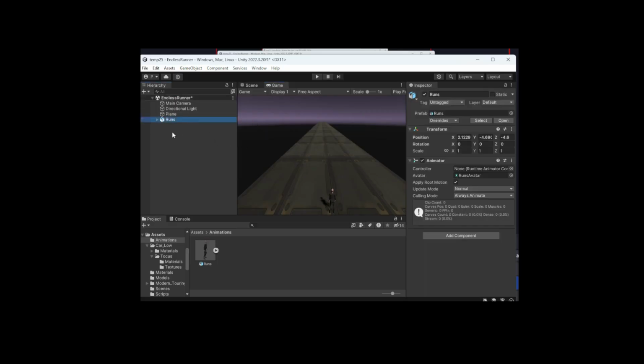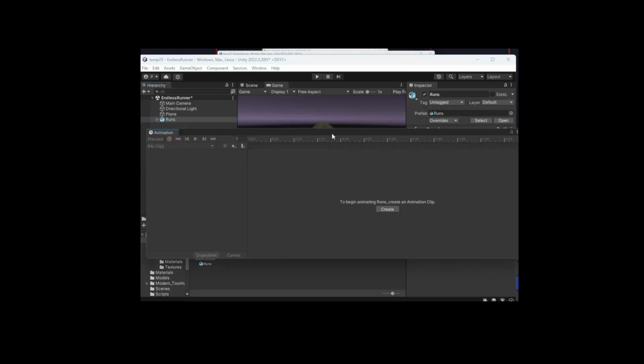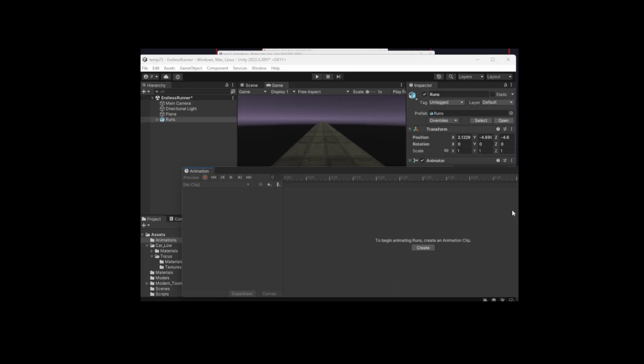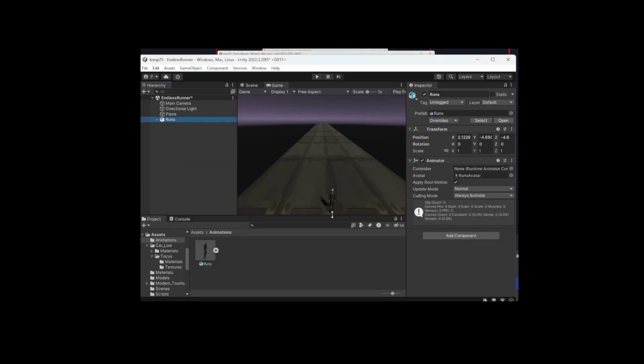Now we want our guy to run from the start. So to play the animation, let's select this object, press Ctrl and 6 to open the animation tab. Oh, actually no. We will do it in this animation.